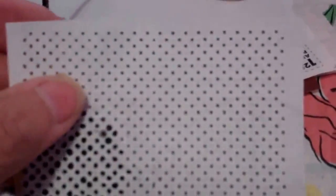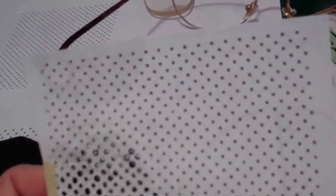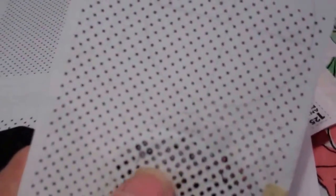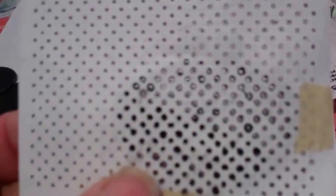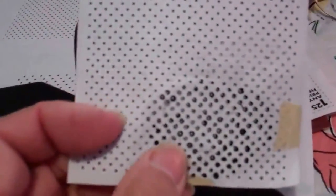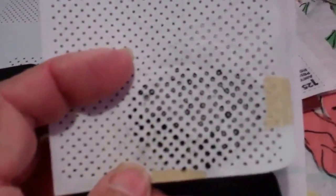I got this off the internet. I found a pinhole glasses image — it was a black background with white holes, and you were supposed to just print it out and use it. But that uses too much ink, so I just inverted it in Photoshop to change the white holes into black on white. That way I just did a fast print and didn't use much ink, because I was going to use it as a stencil. That'll give you the right spacing. When you're printing it out, make sure each dot is an eighth of an inch apart — that way you'll get the right spacing.